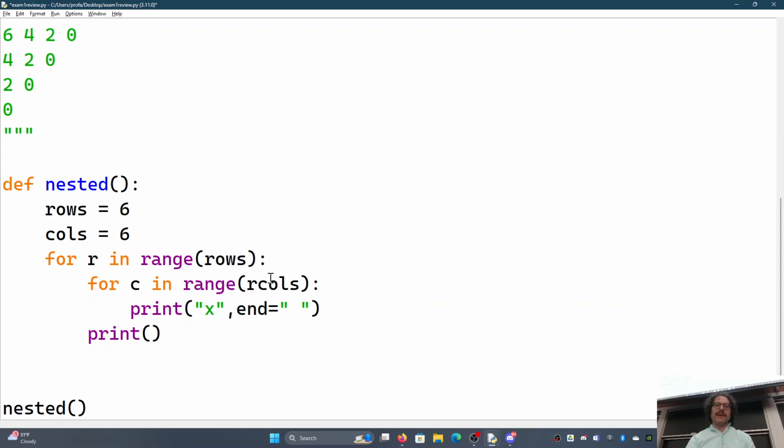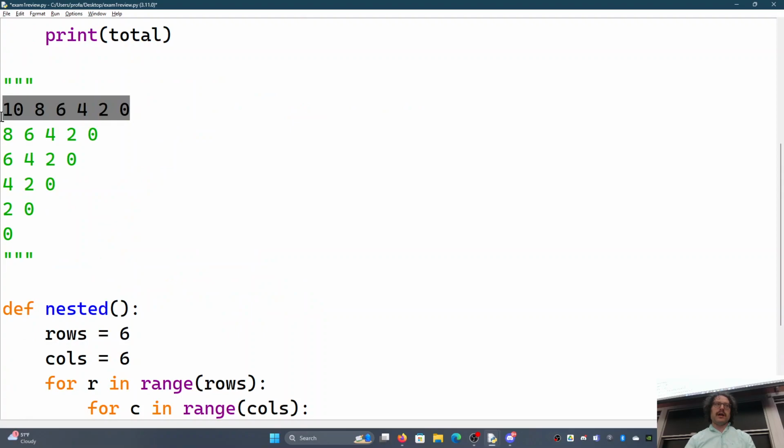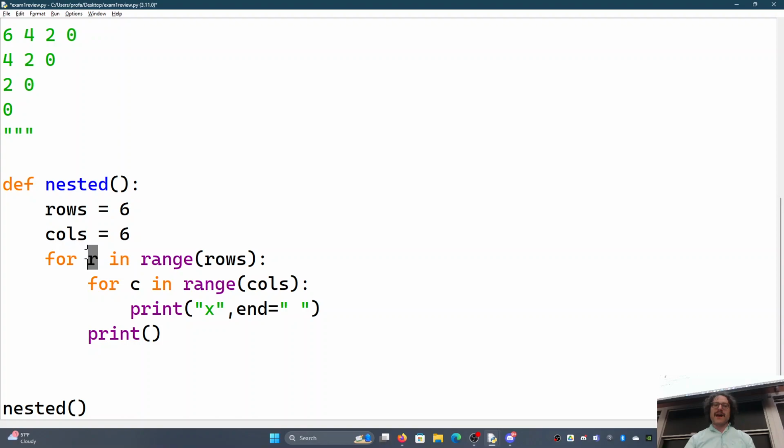So there's a few ways I can go about this. Right now this says print out 6 columns, no matter what. But on the first row, I want 6. On the second row, I want 5. On the third row, I want 4, then 3, then 2, then 1. Or the way you need to think about it to make the logical jump is that we need 6 here, 6 minus 1 over here, 6 minus 2 over here, 6 minus 3, 6 minus 4, and 6 minus 5. Make sense? So this value changes from 0, 1, 2, 3, 4, 5. Doesn't go up to 6, right?